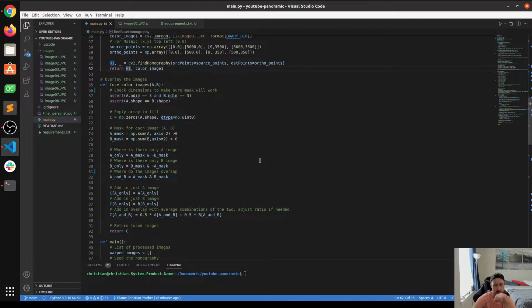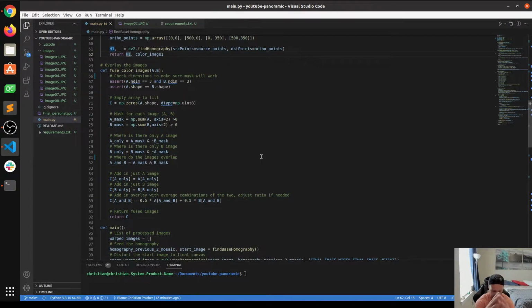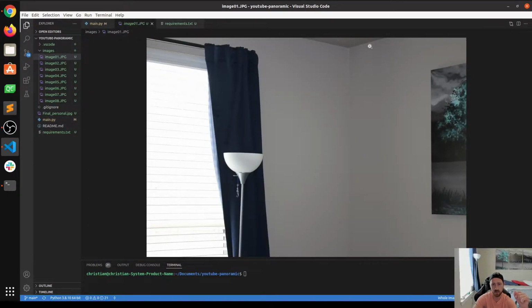The fuse color images, this is kind of one of the trickier parts. So basically what's going to happen is you're going to get a mapping after this program is done of all your images. So for me, it's these 9 images, or rather these 8. And you're also going to be told what their new transformation position is on the final image. But once you have the final image, oftentimes, if this is working well, what it's supposed to be doing is actually overlaying. So you'll have maybe out of a single image, so out of image 1, maybe all of this right here, it's getting laid on top of the final image, and there has been no other image there before.